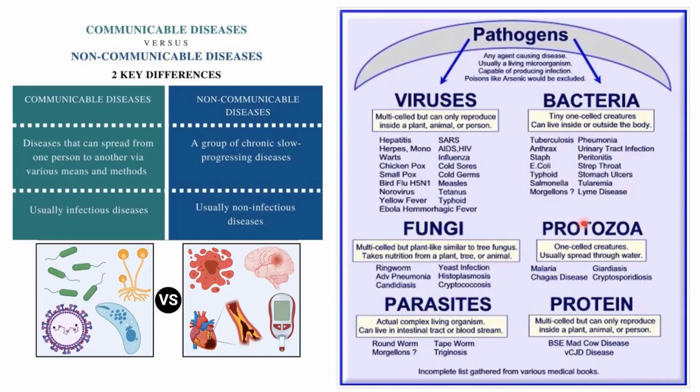Now, there are some other organisms that are involved in transmission of infectious diseases from one to another. These are called protozoa. The most common that we see is malaria. Malaria is actually a protozoan pathogen which is transmitted by mosquito from one organism to another. So the mosquito sucks the malaria from one patient and then transmits it to another patient, right? Or maybe it can transmit through water as well.